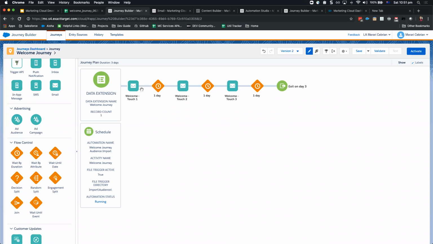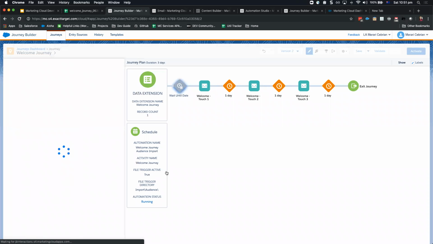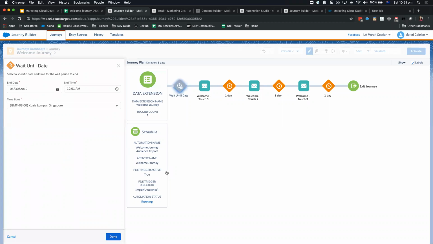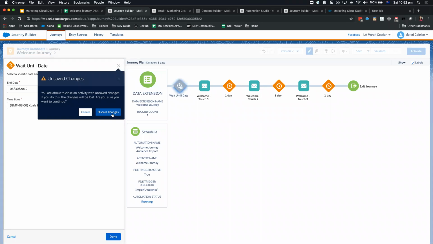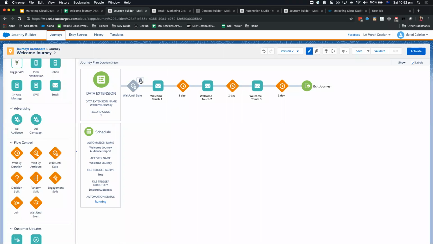If I delete this and add this one, I can determine the actual date and the actual time, as well as the time zone. Since I'm not particular about the day, I'm just making sure I send it at a time when the person I'm sending to is awake, and that's wait by duration.